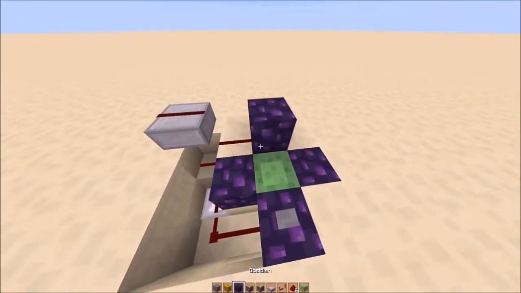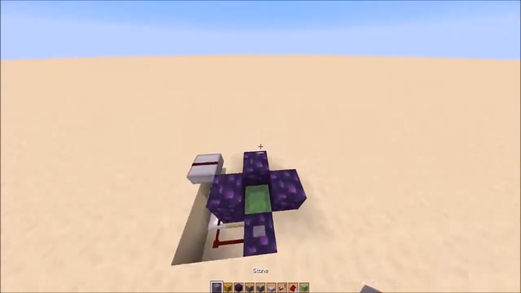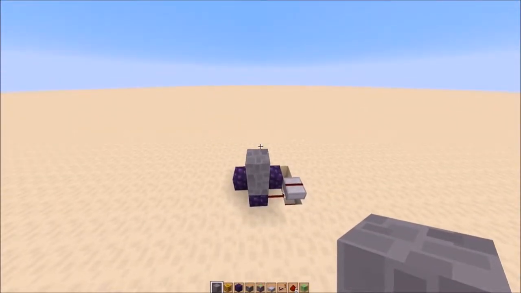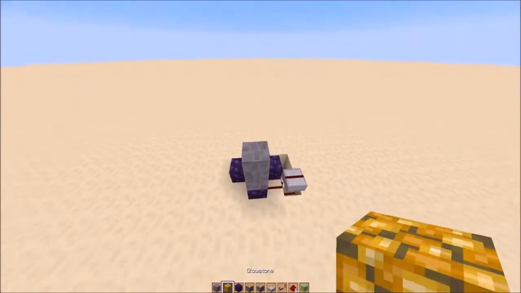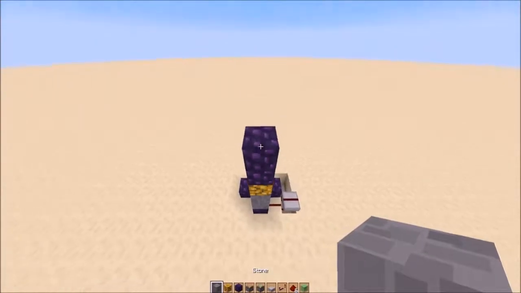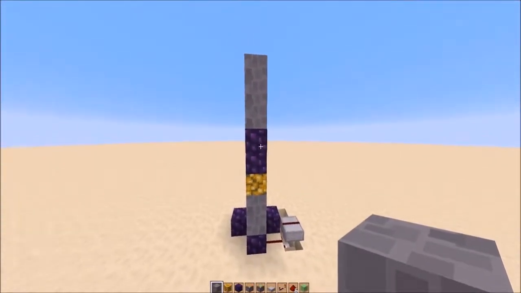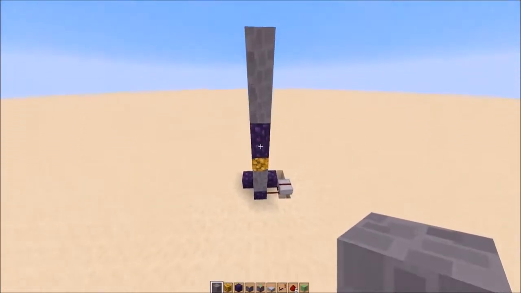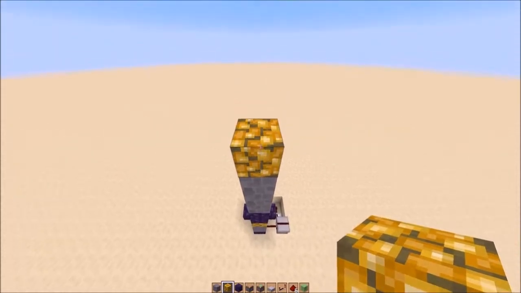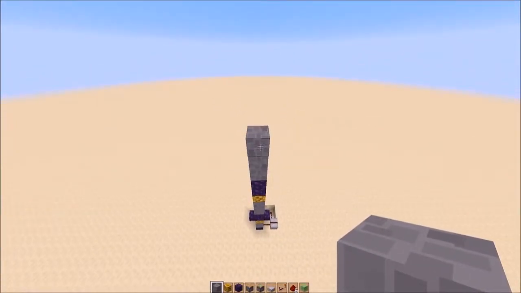But anyway, then we're going to build these blocks up, and this is going to be your entrance to the elevator. Then you're going to place 2 stone blocks. Then here's where we start our pattern. Okay, so you place glowstone, then 2 blocks of obsidian, then 3 blocks of stone. So 1 glowstone, 2 obsidian, and then 3 stone. That's the pattern you're going to continue for as many levels as you want to go up. So glowstone, 2 obsidian, 3 stone.